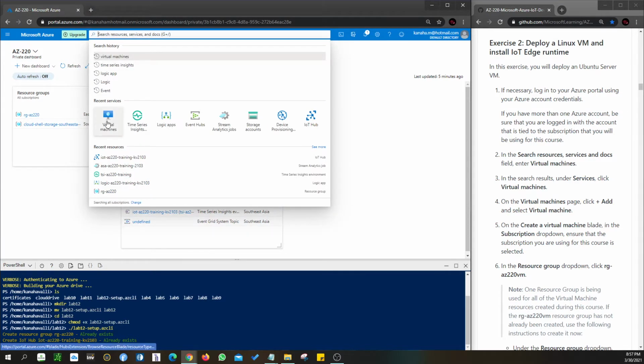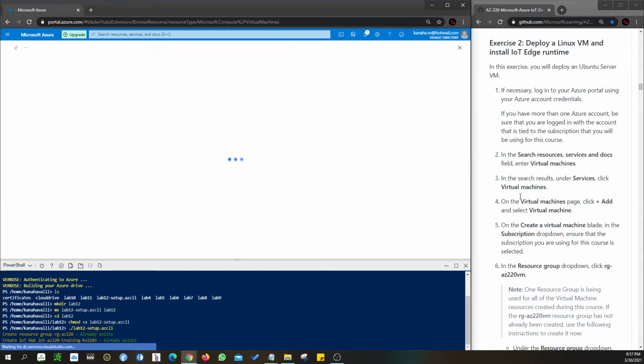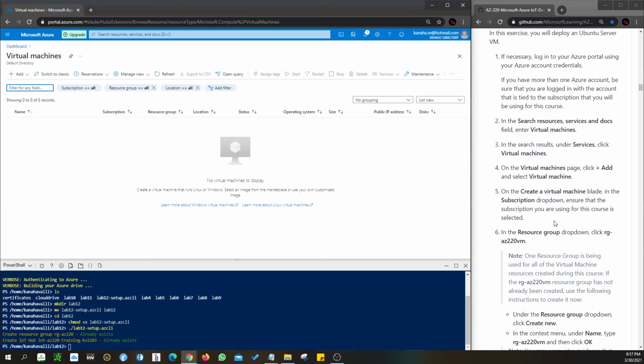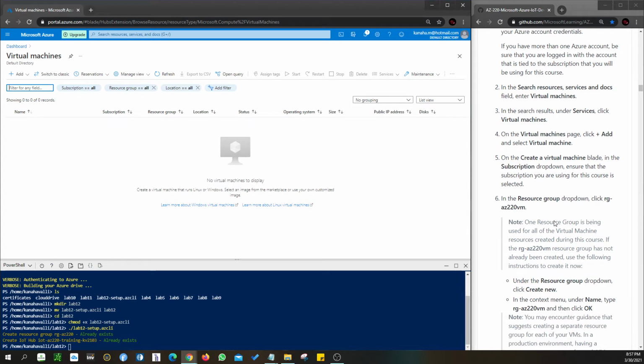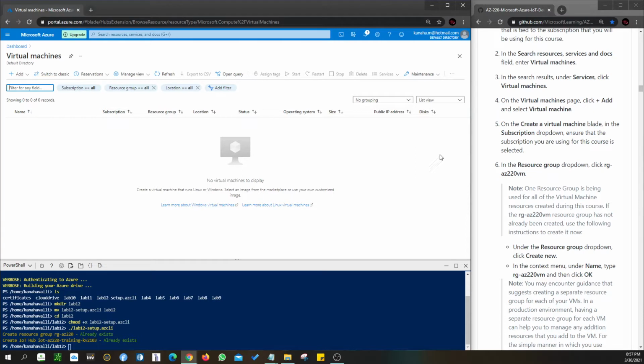In this case, you can search up here for virtual machine and click on it. Bear in mind the virtual machine will be charging you a small minimum amount, okay? So I'm going to click on add virtual machine.